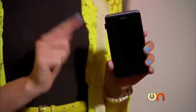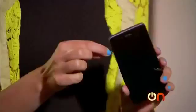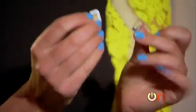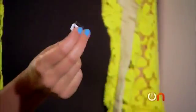Now, the one thing that's really bumming me out about the Padfone Infinity phone, because I kind of wanted to start using it today, is that it's the first non-Apple phone to use Nano SIM. So the regular micro SIM card that you're using in your AT&T or T-Mobile phone is not going to fit. You're gonna have to cut it down or take it to your carrier store and have them cut it down for you. Wah wah.